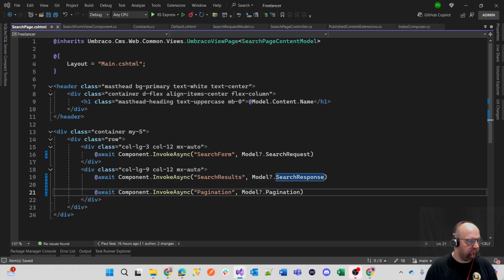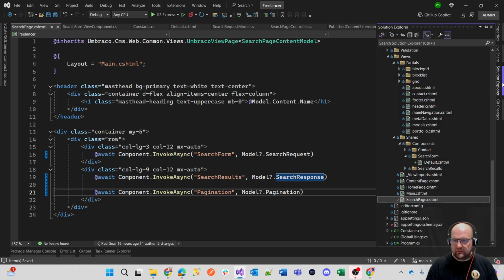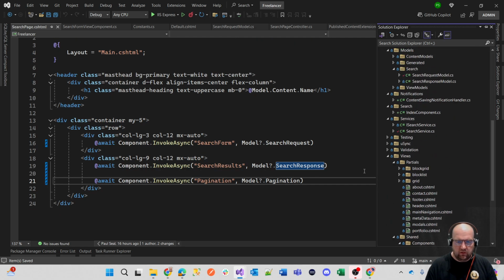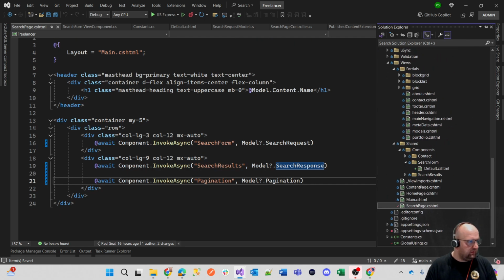That's fine. Pagination view model, and then there's this pagination URL format. So what we need to do, I'll show you what we're using it for. Actually, we'll get to that. We'll do that after.